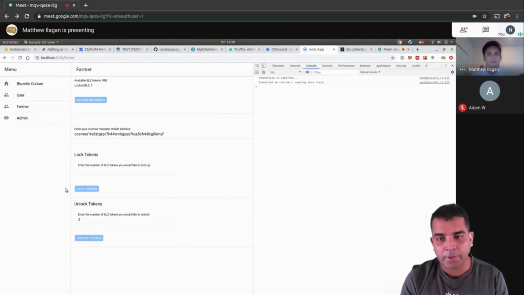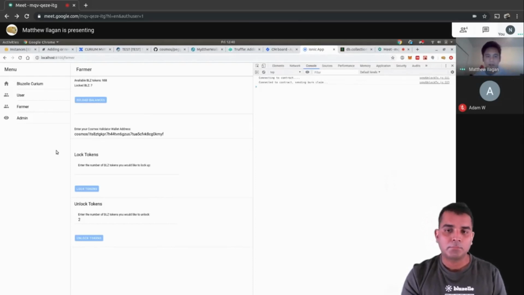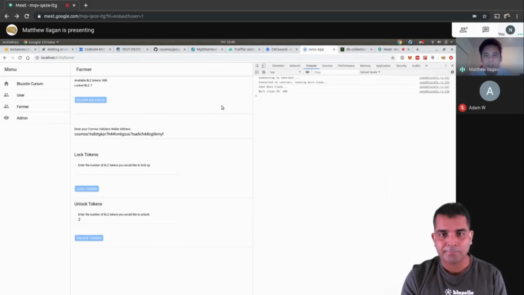Correct, yes. And so now it's pretty much waiting again. It's the same as the locking transaction. You're just waiting for a lot of confirmations on the blockchain, and you're waiting for 2 chains. You're communicating with Ethereum, and you're also communicating with the Bluzelle network. So there's definitely a little bit of waiting time. But as you can see, the claim has been recorded. So at this point, Bluzelle would actually see that claim on our side, and then we would process it for you there.